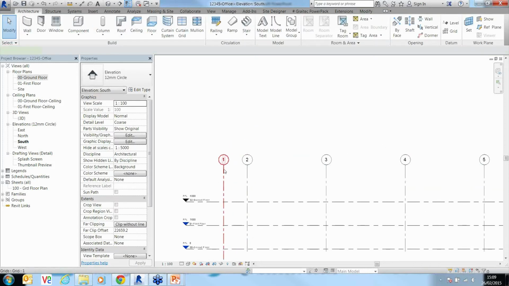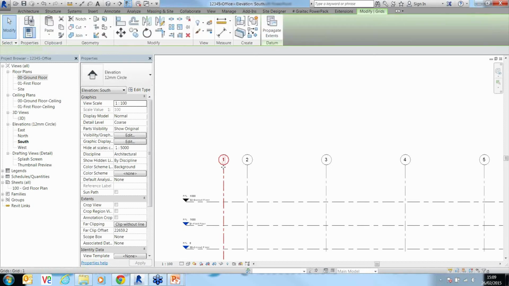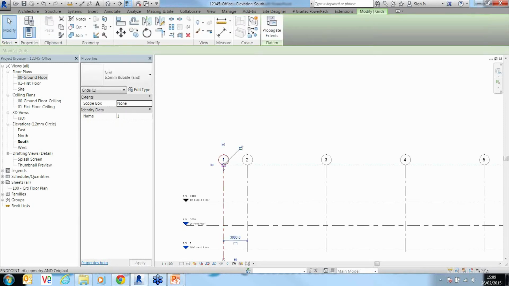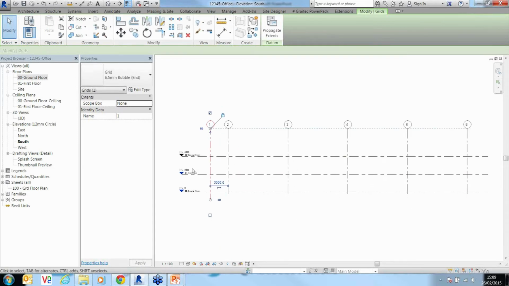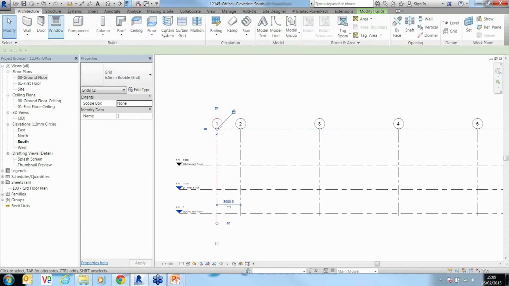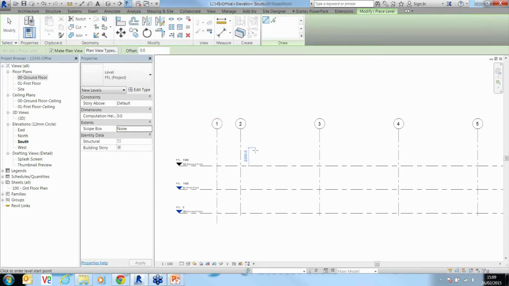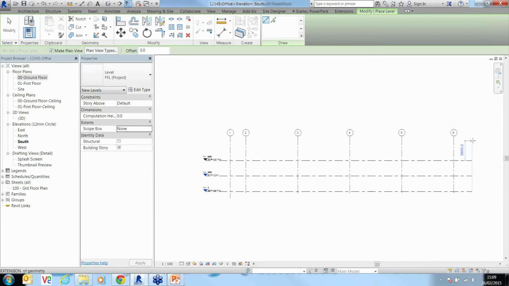But we can unlock it, and for example here, if I click on the padlock to unlock, I can drag that on its own and move it as a single entity if required. Now, we can go and populate some more levels if we want to. So again, we can come in here, I can click on level, and what it'll do is allow me to place and draw level lines across the screen.